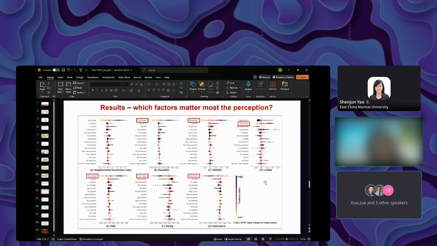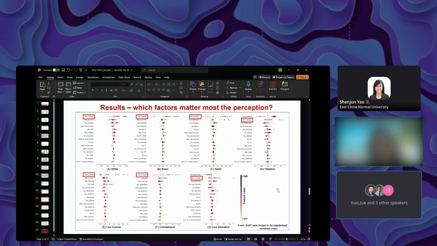Furthermore, by applying the 6 different types of machine learning methodology, we are able to find out which built environment factors matter most for human perception. We can see the ranking on the top highlighted in the red box. The density of tree canopy plays probably the most predominant role in this relationship, followed by several other factors. And if you look at the difference across social groups, we also see tree canopy plays a predominant role, no matter which social group you are looking at.